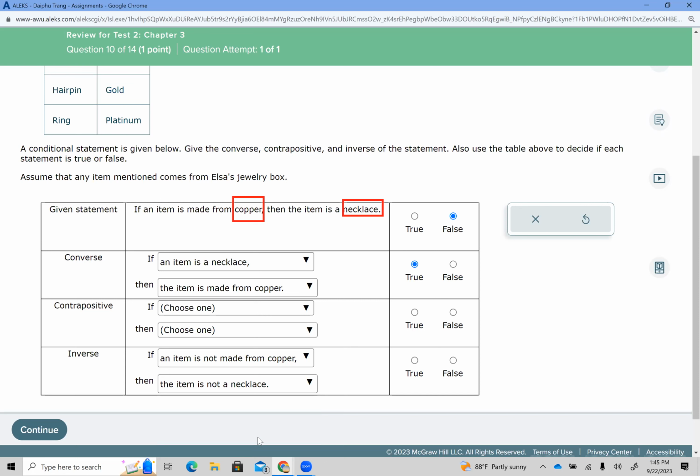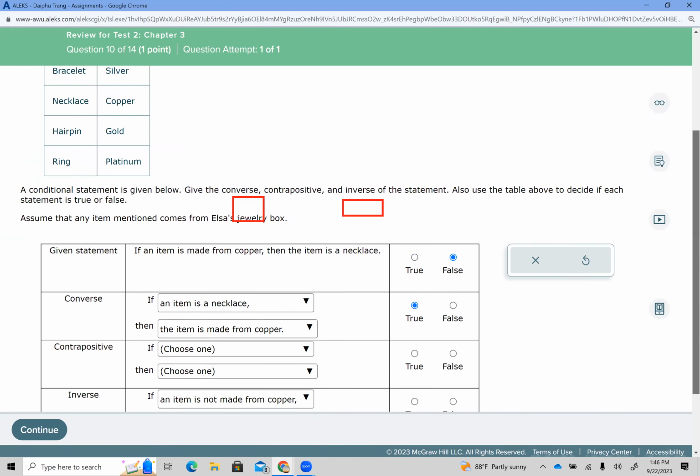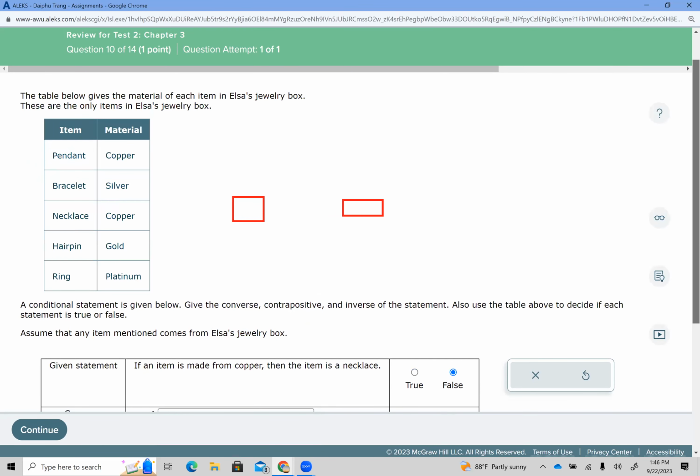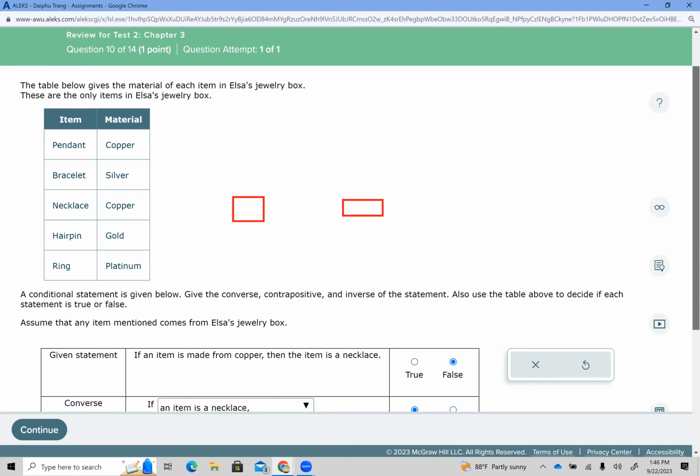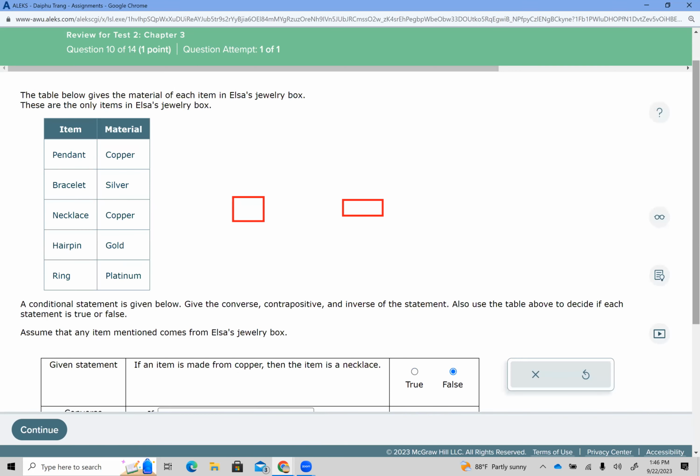is not a necklace. If you want to verify the statement, you can see this thing here. If the item is not made from copper, then everything else, this thing here, is not copper. So the first item is true. Not copper, right?